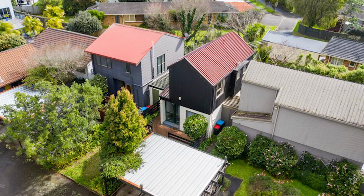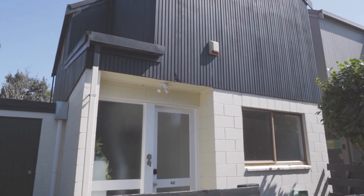Well, welcome to another edition of Adding Value, and today we've got James Goren from the Renovation Team, and we'll be looking at a slightly different twist on how you add value to your property. So James, we have a property, it's a freestanding townhouse in Ellerslie. It's got 2 bedrooms, looks in reasonable condition, and they're first home buyers.